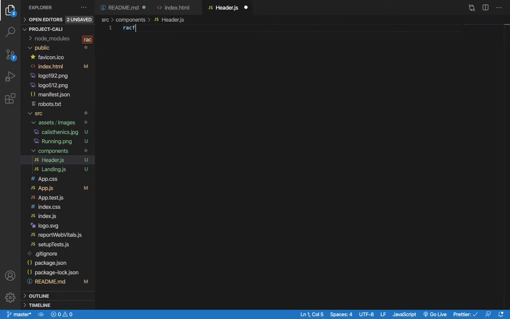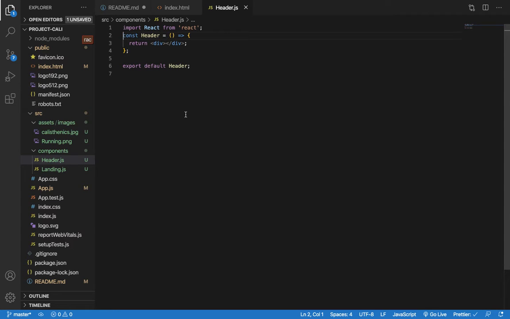If you have the plugin, you can directly type RACF, which will provide you the basic structure for your components. Let me walk you through what this component looks like. It will have the name of the component with const, and it has your return statement as well, which will return your HTML code, and you need to export it. There are two ways you can export this. I'm exporting like this. The other way is you can type export default over here as well, but I don't want this export, so that's why I removed it.